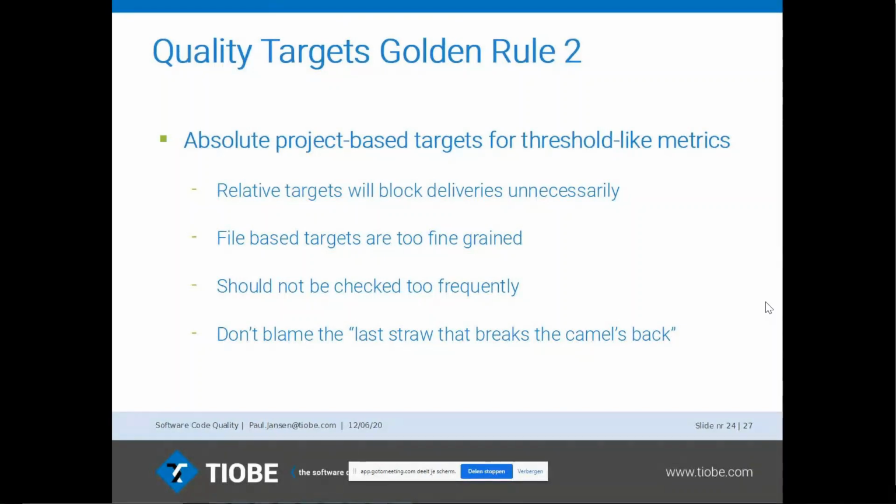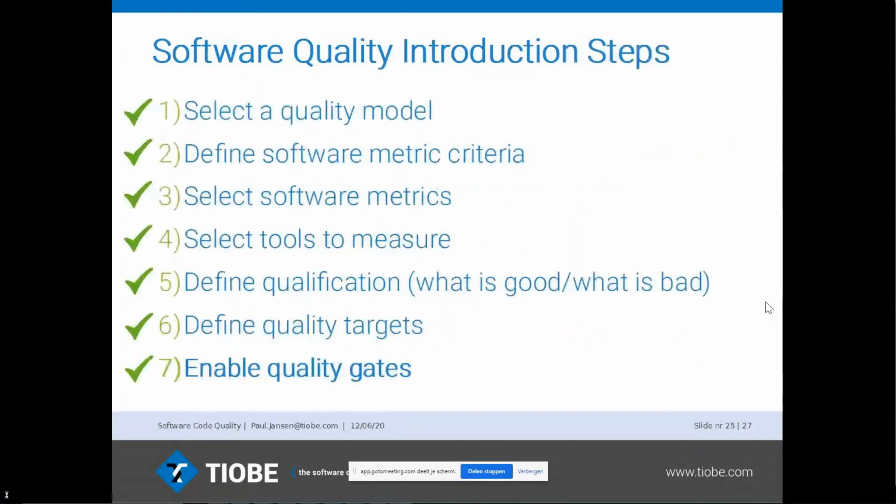And once again, you can only do this if you have done all the stuff that I have defined before. And of course, even if you have defined all this, you're still not there. There is one thing missing, and that is that you should use your quality targets to set quality gates. Because if you don't set quality gates, then nothing will happen actually. So you really need to have them. And what do they look like?